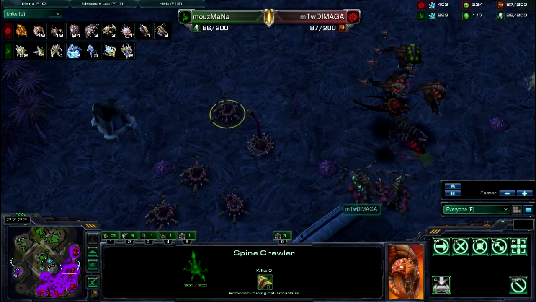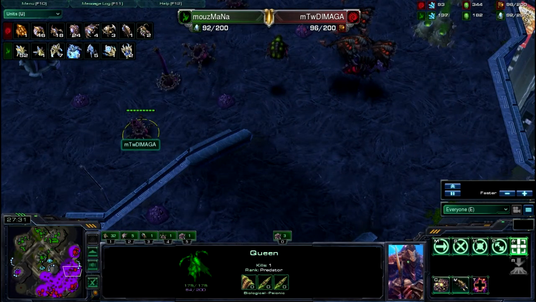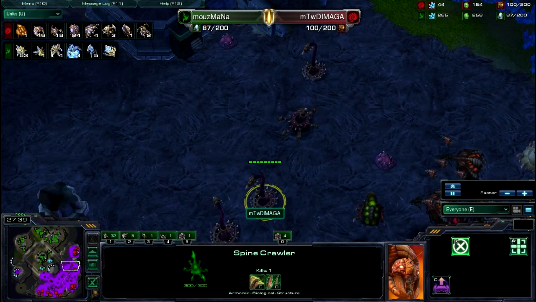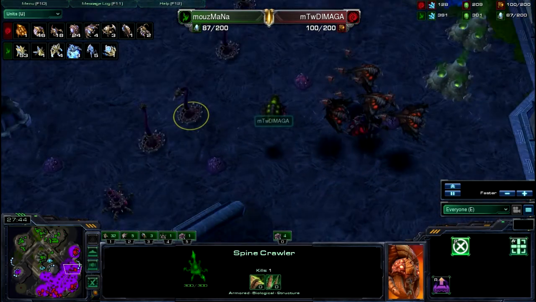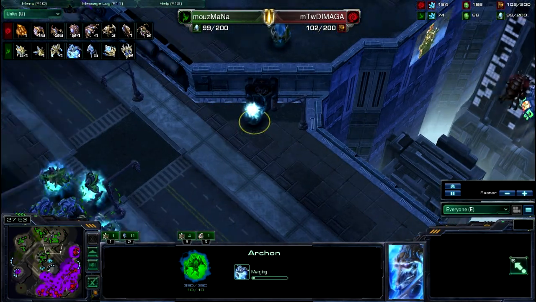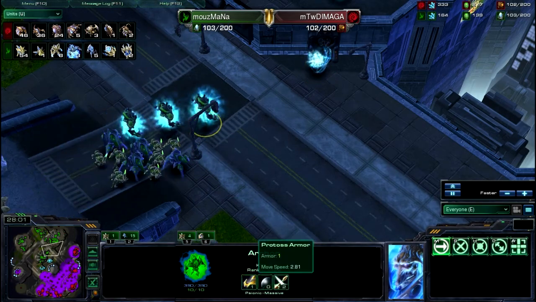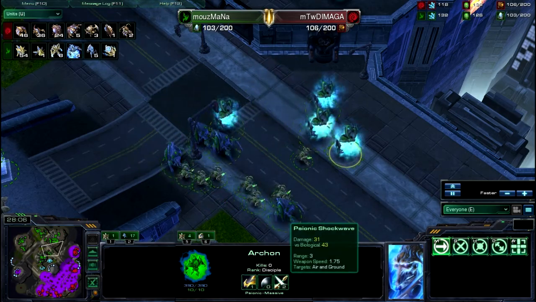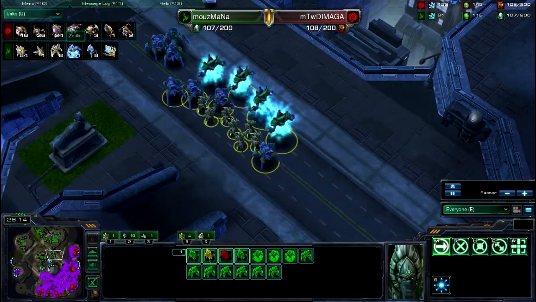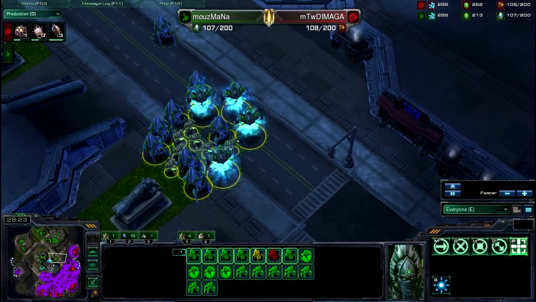So we're going to see what's going on here. Going to be mounting these spine crawlers in here just so we can deal lots of damage. Morphing in the Templars to get some more Archons. Definitely useful with their huge shields. They can absorb a lot of damage. But it looks like not a lot of damage going up here, but it looks like he's going to move out. Not doing much for his techs. That might be why the battle is favoring DIMAGA, because of the techs.